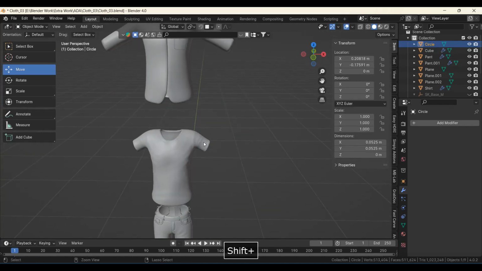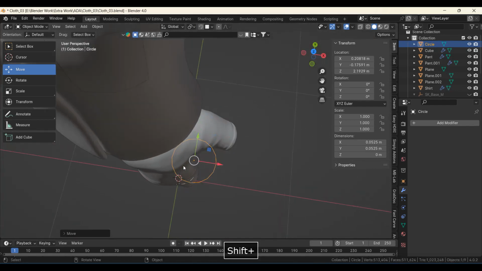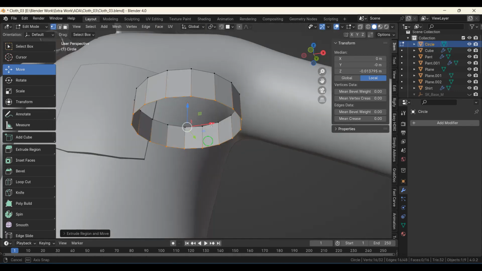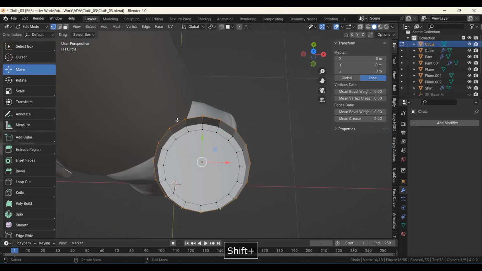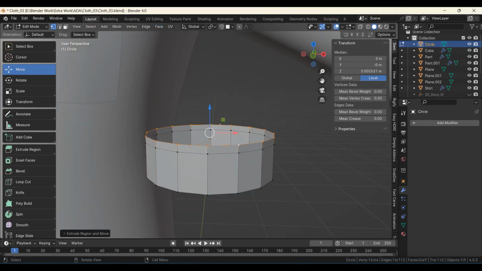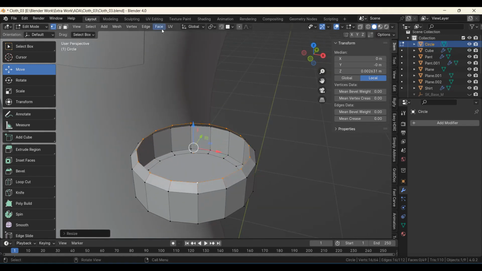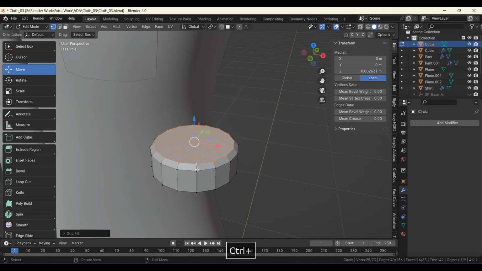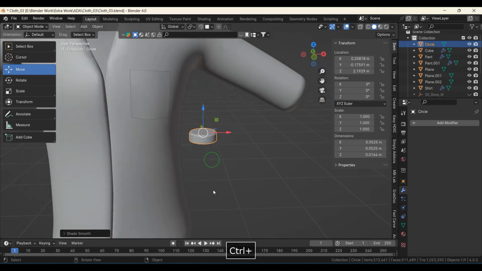Go to object mode. Take it to the upper area, and E to extrude and Z to go down. F to fill it up, I to insert like this, and select this one and extrude a bit. E and Z, scale it this way, not that much, a little bit, yeah, and F to grid fill. Yeah, fine. Auto smooth, yeah, fine.